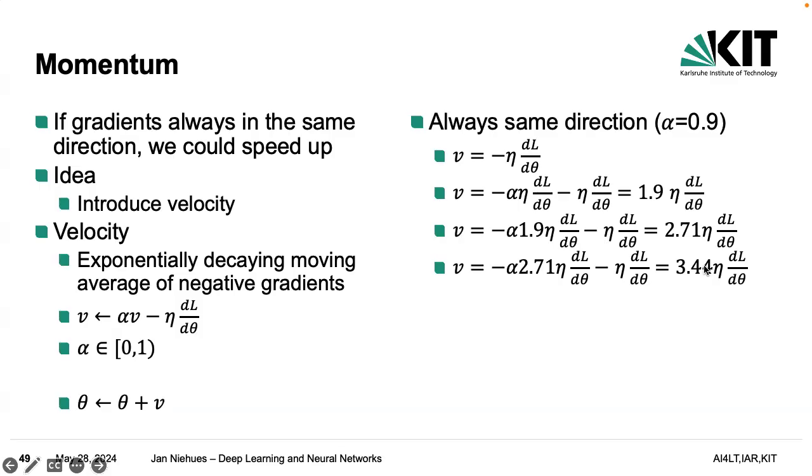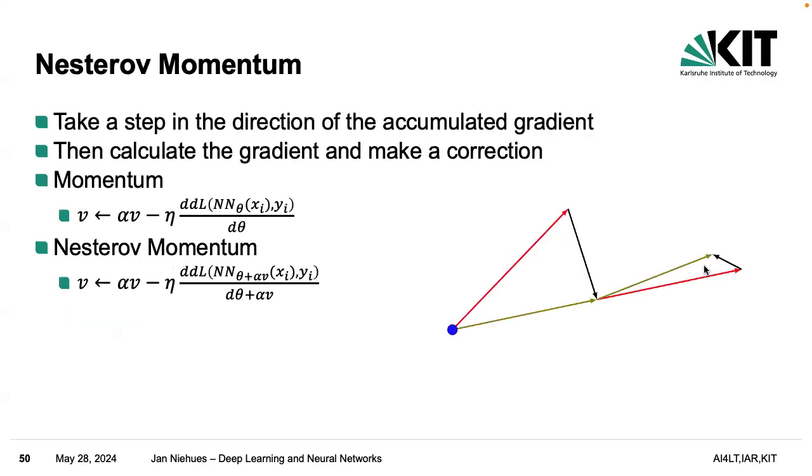So you're going more and more in the direction, and your step size gets bigger and bigger. Because if you're always going in the same direction, the algorithm assumes, oh, this is a very good direction, so we can speed up the process and go faster in the right direction. This is a general thing we'll see, which comes up again several times in order to really speed up the process. You can do it also a bit differently, and that is what is called the Nesterov momentum.